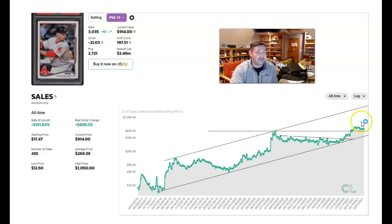And Mookie Betts is widely considered to be at a minimum the second best player in the game right now. So there's upside to this card. So Mike Trout level, I don't know, because Mookie has a number of different variations. Mike Trout didn't really have that. But still, I think this card has more upside as long as it hangs out above this area here. So Mookie Betts, $910 for the PSA 10, $290 for the PSA 9. So the 9 is slightly undervalued, but either way, that's just kind of hanging out, going sideways.